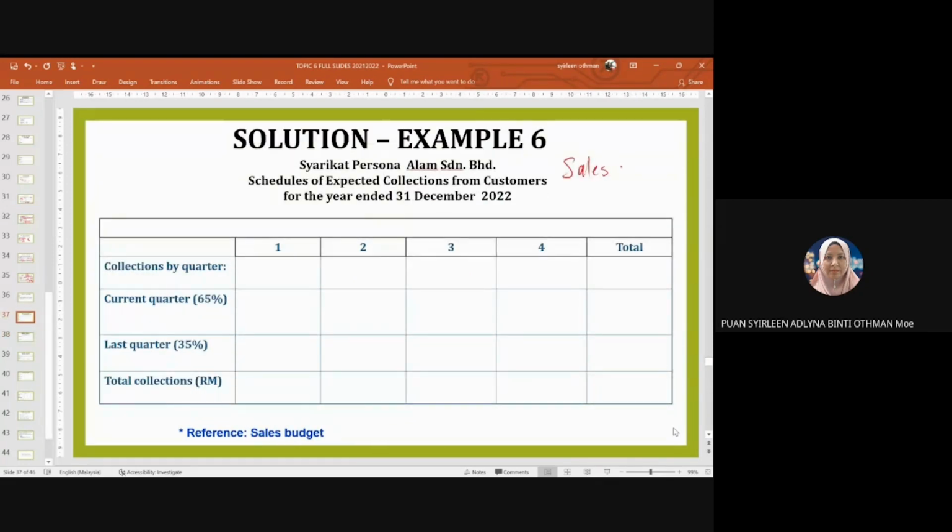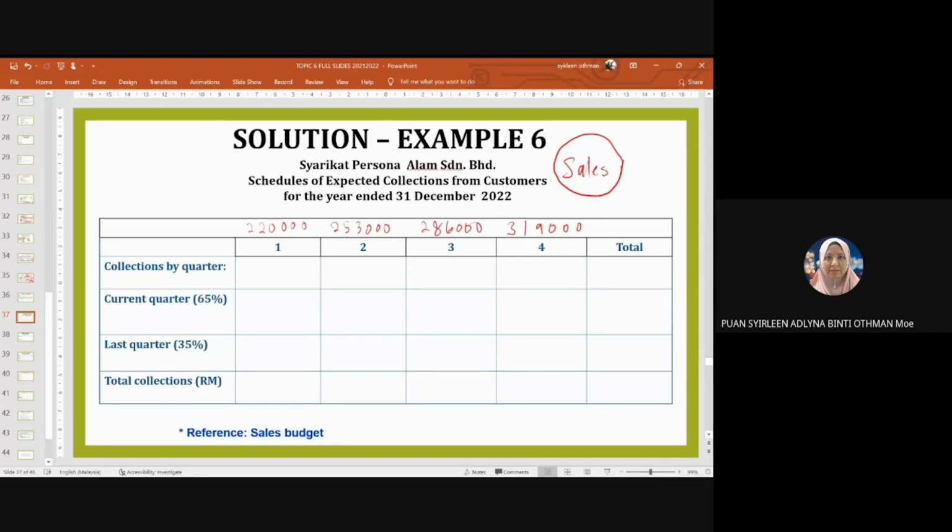untuk saya conteng kat atas just in case ada orang macam dari manalah dapat nombor tu. Saya dapat nombor semua dari kayangan untuk orang yang tak sedar lah apa yang berlaku. Okay, first quarter kita punya sales ialah 220,000. Okay, second quarter kita punya sales ialah 253,000. Okay, third quarter our sales is 286,000. Okay, and fourth quarter our sale is actually 319,000. Okay, ini saya ambil dari sales budget.